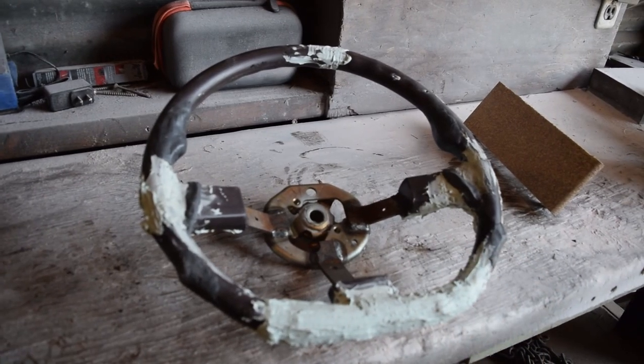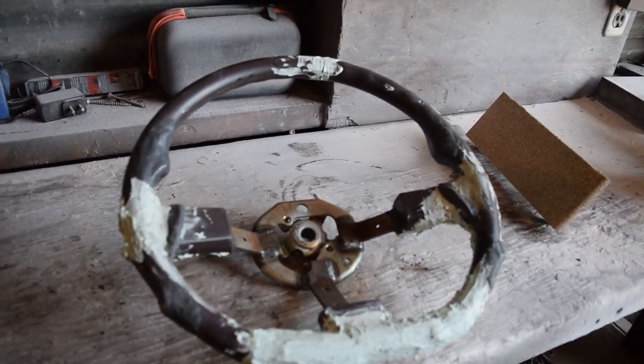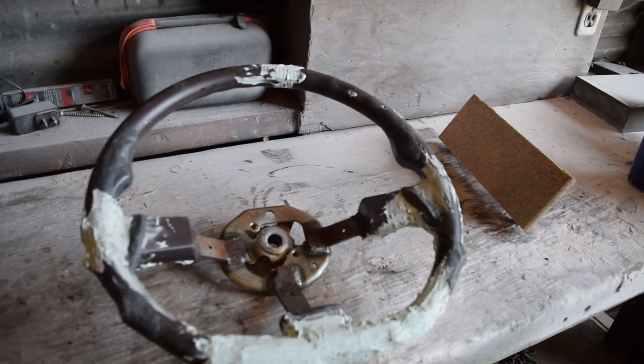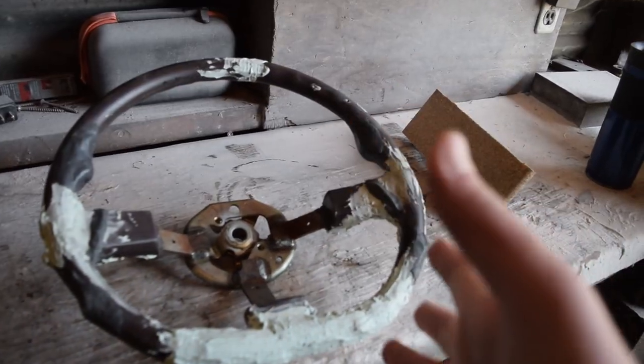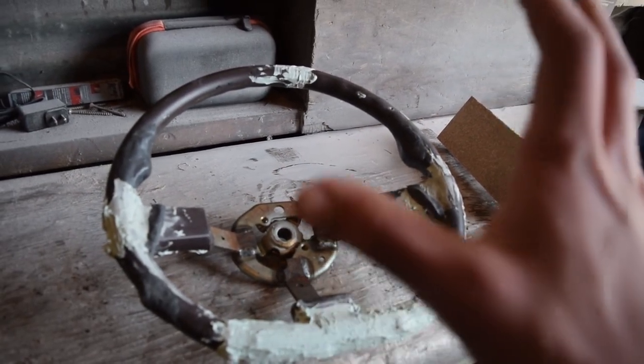As for the steering wheel, we're back outside because we finished putting the filler and putty on everything that we needed, and now it's time to sand everything smooth. So we need to knock this all down. The nice part is it's all going to be covered by the time we're done with it, but that doesn't mean that we can cheat the inside of this. So let's go ahead and get this smooth, and then we can get on to the next step.